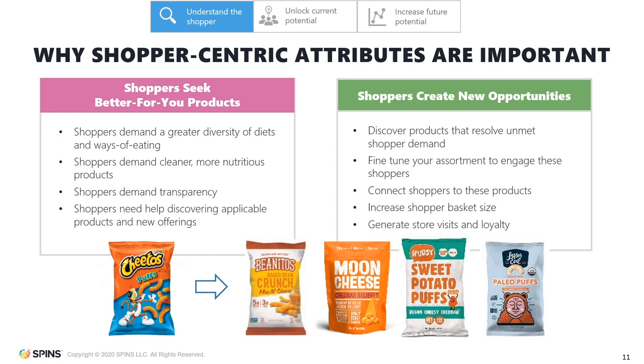So all of those elements, that entire evolutionary tale of puff snacks that we just went over, can be found, tracked, and monitored with our attribute portfolio. And when it comes to our shopper-centric attributes, that is our mission in a nutshell. Not only are we helping manufacturers create eligible products, but we're helping to expose those products to retailers who want to innovate, want to incubate, and want to convert those products into newly eligible shoppers for their store. We're talking converting white space into new shoppers, thus new revenue opportunities at the retail.